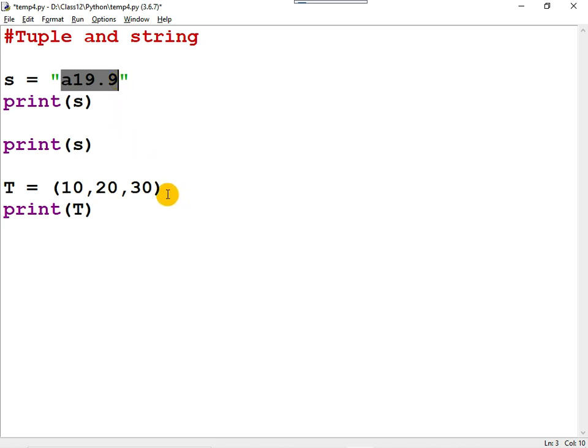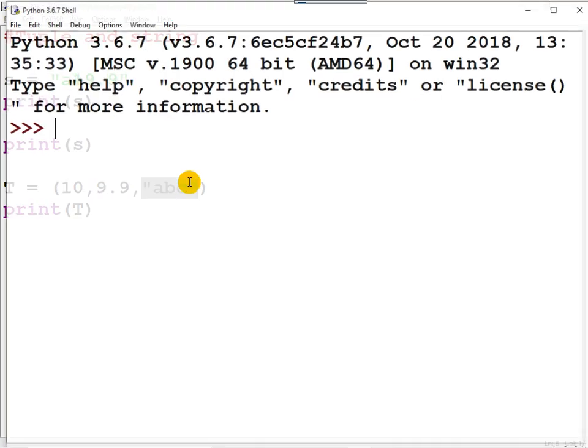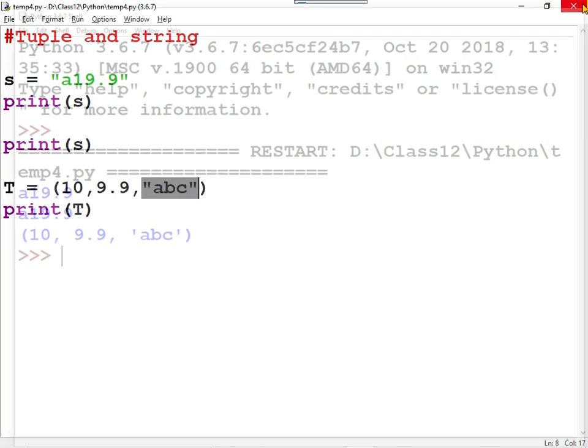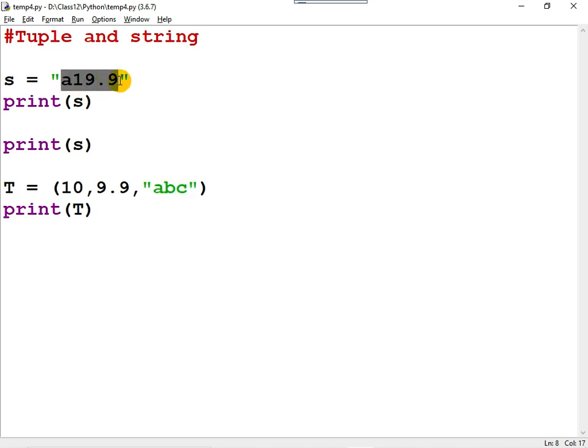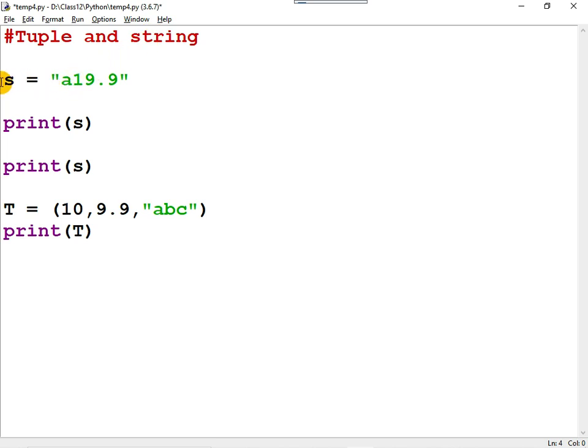Okay, and here you can see if I write, maybe integer is already there, so 9.9, and let me write a string. Here you can see one element is an integer, the other one is a floating point number, a decimal number, the third one is a string. Now you can display the answer, there are no errors. Now how can you know that it is the same type of elements? I will explain.